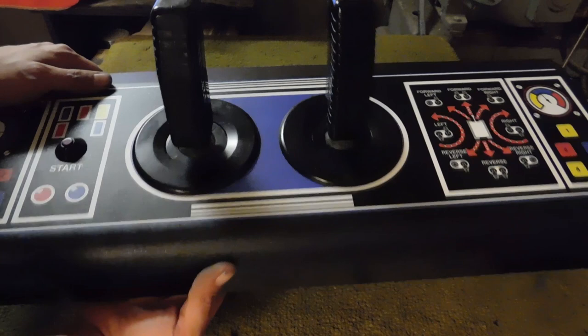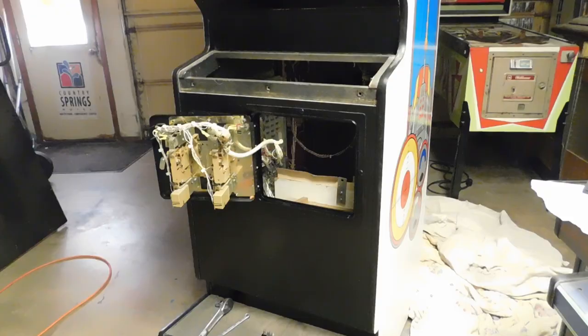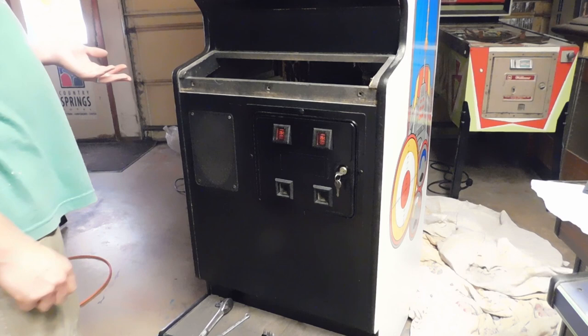And we're going to go back to the game, and we're going to install this control panel on the arcade machine. Okay, now that we're all set up, we can go ahead and start putting our control panel back in. I'm going to close this door for right now because we don't need it open for what we're about to do. It's going to be much easier to hook up the control panel with the door closed, and we need the door open when we do our top bolts.